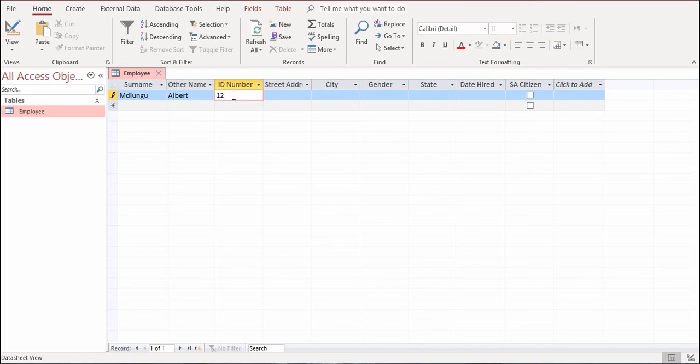ID number, I will just key in that ID number 452010. So you press your enter key, go to the street address. I have 10 Jackson, 10 Jackson Belleville.